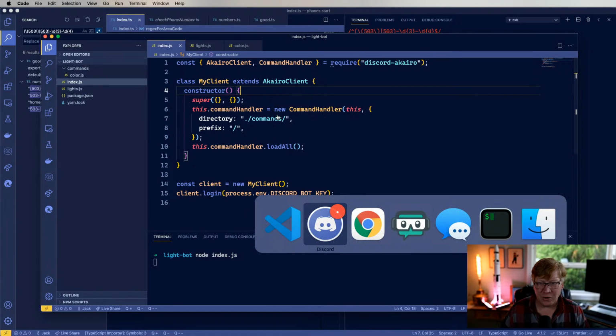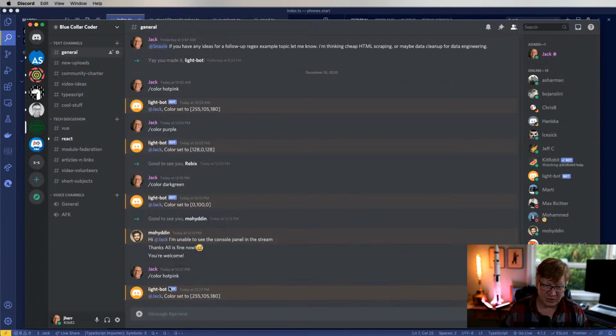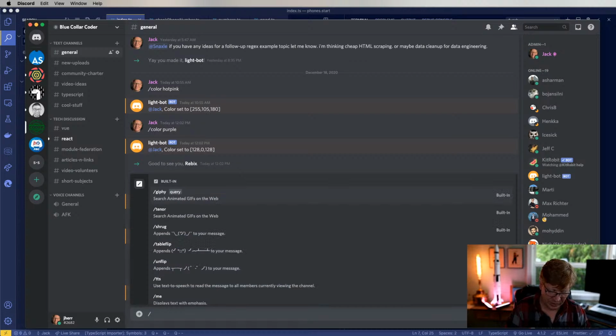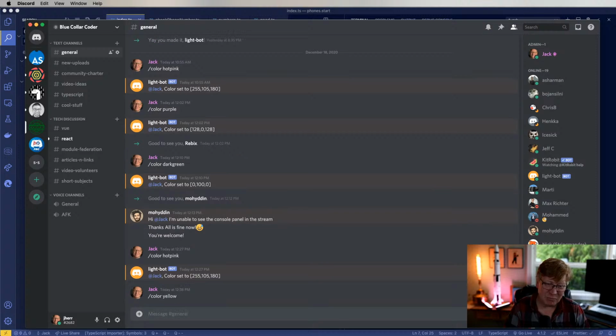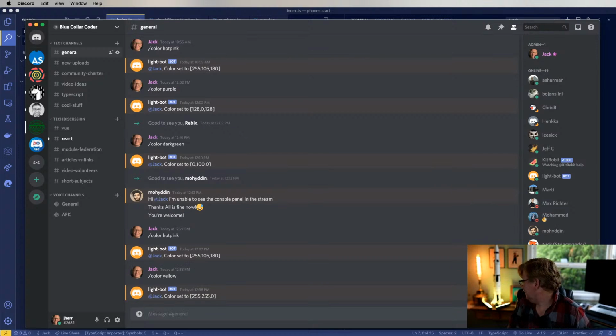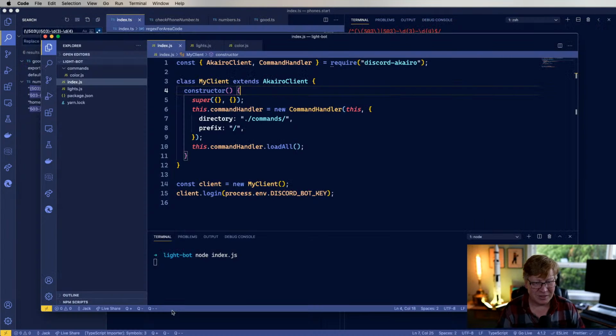So again, you can go over to Discord. There's a new light bot on there, and you can set the light bot to whatever color you want. So in this case, we'll go color, I want to say paisley, but paisley is not a color. Let's see. Okay, yellow. How about that? That's not going to be particularly interesting, but whatever. Okay, is that yellow? I'm torn. I'm not sure that's quite yellow.